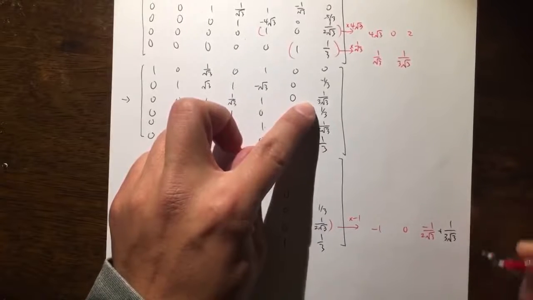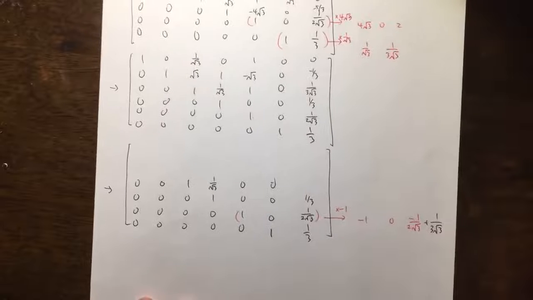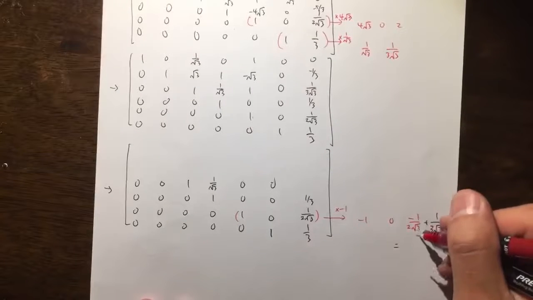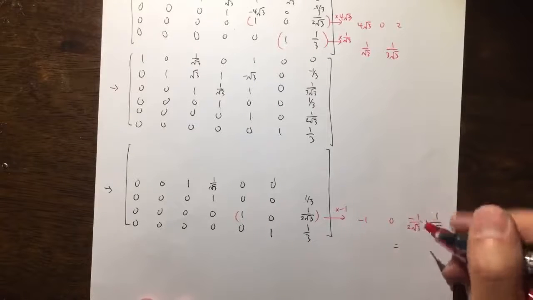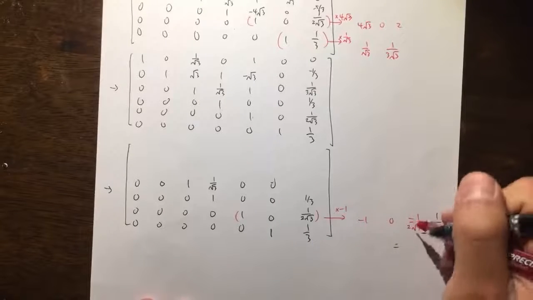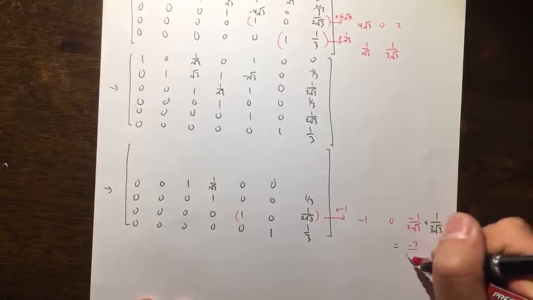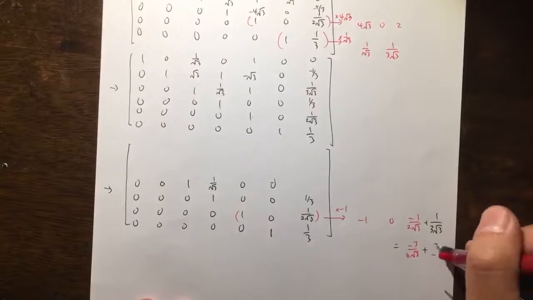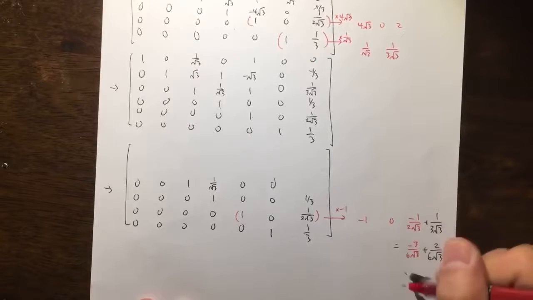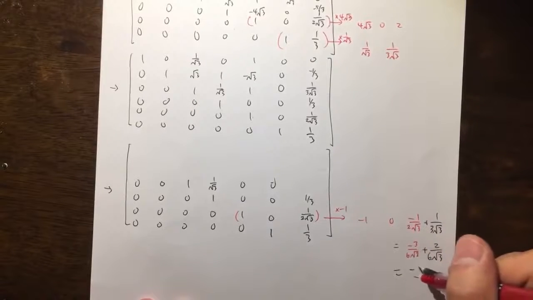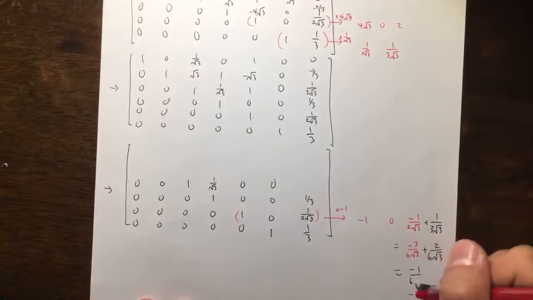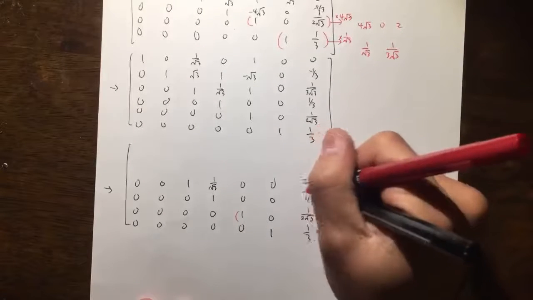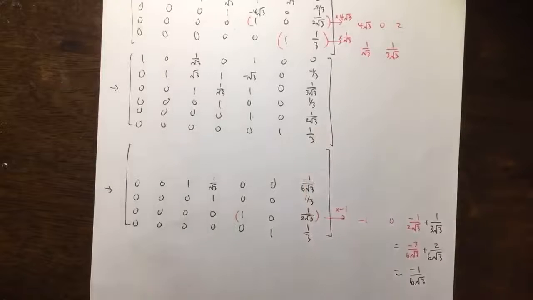1/3 square root of 3, right? Okay, and then just get the common denominator. Right here, I can multiply the top and bottom by 3. So this is, and let me just write down this in red, this is -3/6 square root of 3. And then we multiply top and bottom by 2. So it's 2/6 square root of 3. So add this up. This is -1/6 square root of 3. And that's this right here. This is -1/6 square root of 3. Okay?